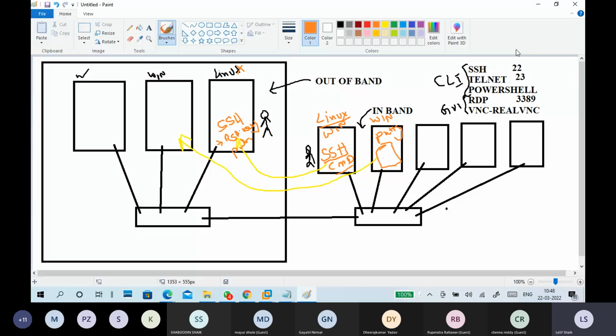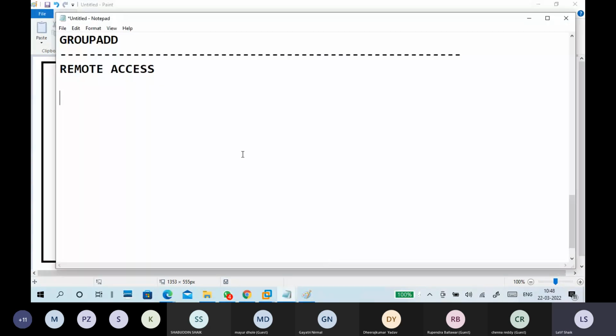Here it is. First of all, what to do? First, log in as root in a PC. So in your Linux, log in as root. You can log in as anything, no problem. Every user, you have to do it. Actually, we are doing it with only root, but we are not doing it with other users. But you can do it with any user or all users, to whichever user you are giving access remotely. So first starting with the root.